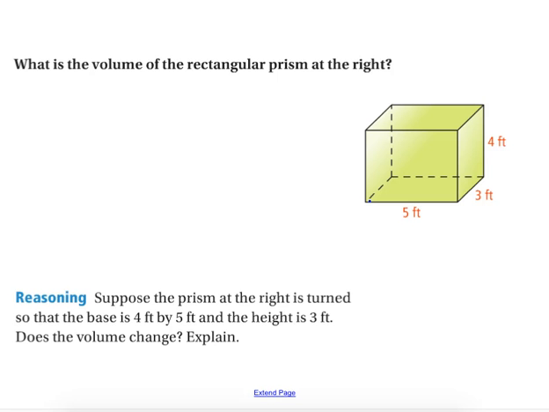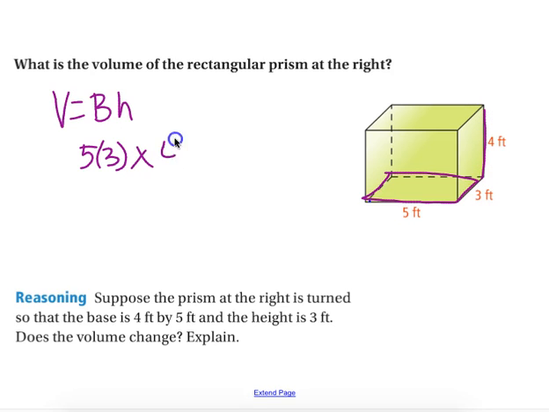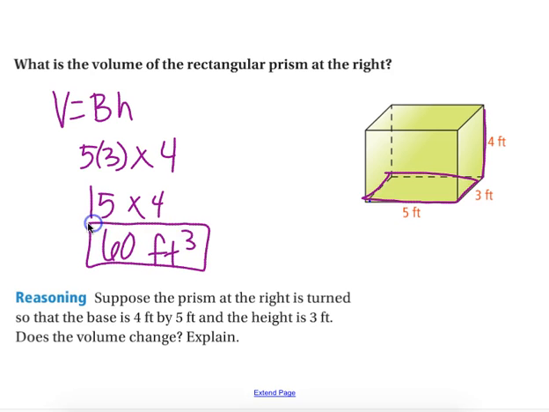What is the volume of this rectangular prism? So again, volume equals base area times height. So let's see here. Here's my base shape, 5 by 3. So I'm going to have 5 times 3. And what's my height? How high does it go up? 4. So times 4. So 5 times 3 gives me 15. Times 4 is 60 feet. Remember, cubed, because we could fit 60 1 centimeter by 1 centimeter by 1 centimeter cubes into this rectangular prism right there.